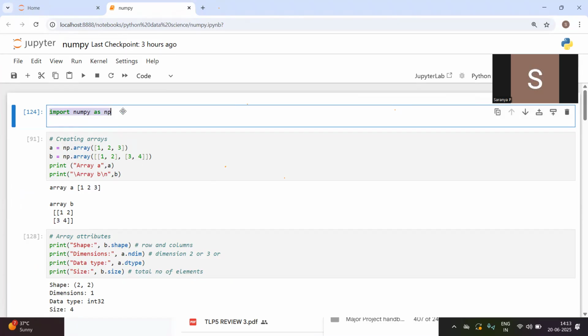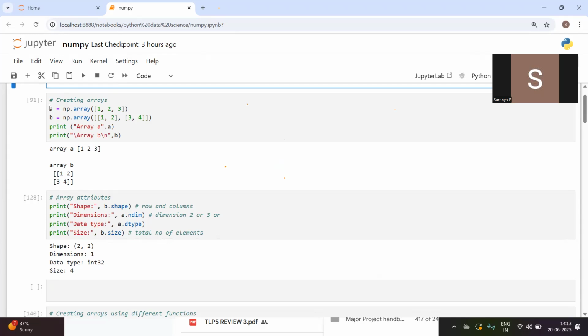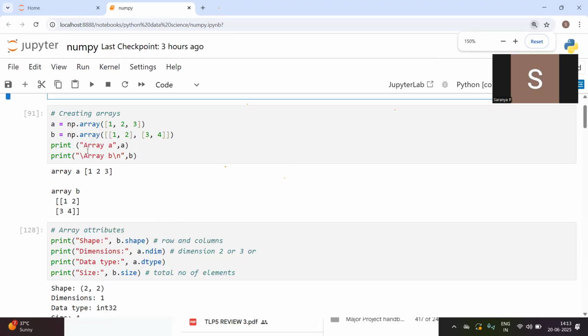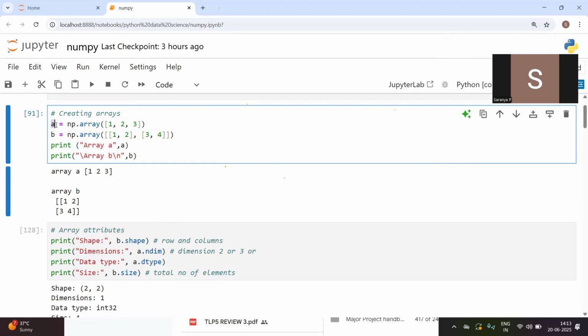So here your actual NumPy package has been imported and a default variable is created. And this is your array creation. You have to create a variable and np.array. This is the way you can create your n-dimensional array. np.array and a list of numbers in a square bracket. A list of numbers in a square bracket specifies there is only one list, so it specifies it is going to be a one-dimensional array.